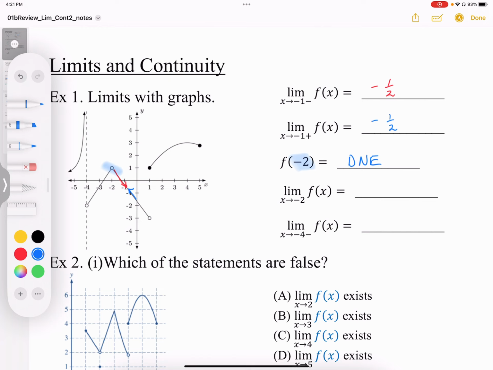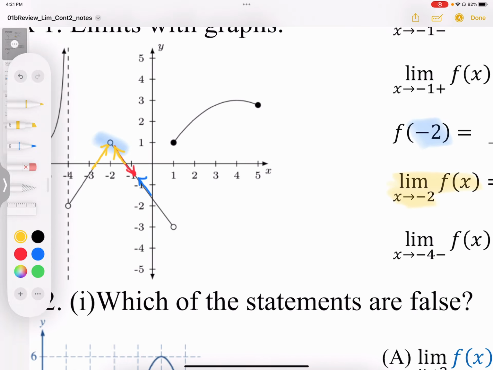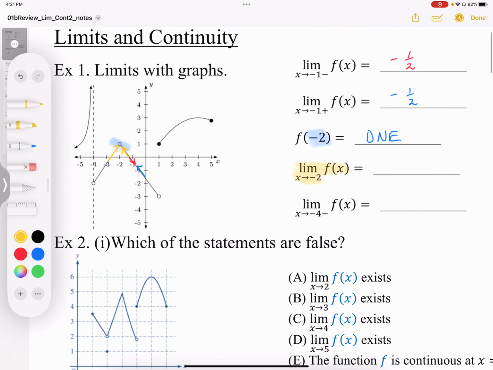We're going to look at the limit as x goes to -2, but when we look at the limit now, the limit is different. The limit as x approaches -2 is different than the actual value at -2, because the limit doesn't really care what's happening at that point. As we approach -2 from both sides, from the left side and right side, it's approaching the y value of 1. So the limit as x approaches -2 is equal to y equals 1.